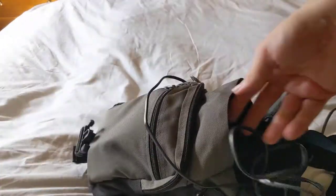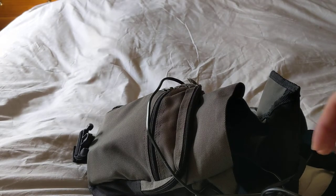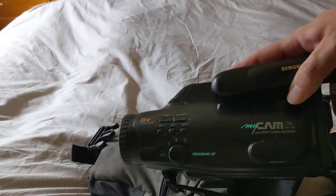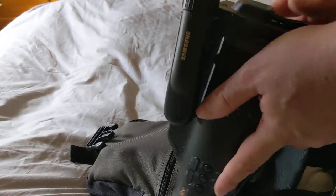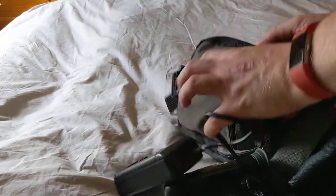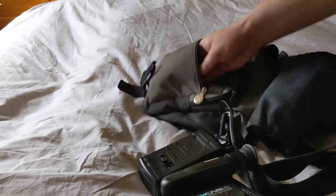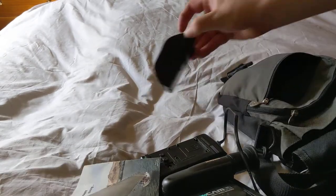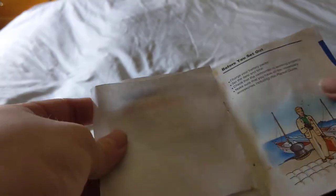So let's start with this. This was the last thing I bought, outside of bird food, which doesn't count, and that's because it is a MyCam, and as you know, I am a camcorder enthusiast, and do rather enjoy using camcorders. So, you know, we got all the bits and pieces with it. I have briefly tested it, and it does appear to actually be a functional camcorder, which is fantastic. Haven't looked at the instruction manual, which we've got right here. Happy filming.